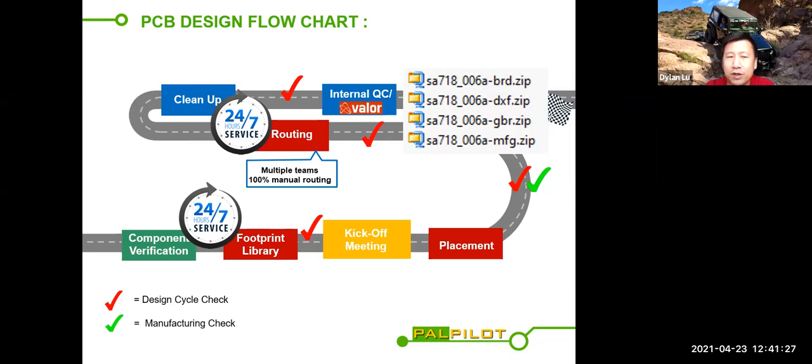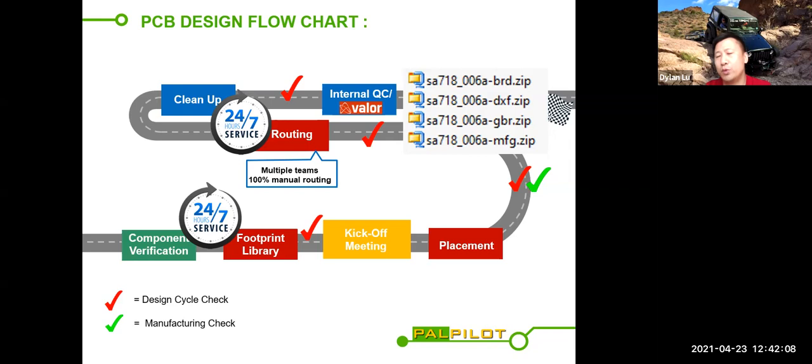You're gonna hear this word in the future: auto route or manual route. Okay, auto route is using a computer to route. There are a lot of software packages that people created for you to use a computer. You still need to set up all the rules, but then once you click that button, the computer is gonna apply these rules and start doing the trace routing for you, following the rules. So a lot of time we say routing is just point-to-point connection, following the rules, whether a human brain is doing it or the computer is doing it.